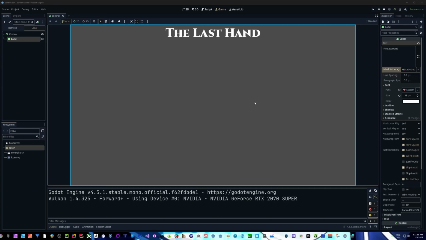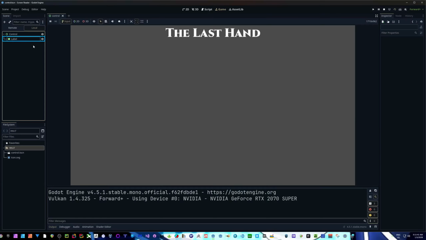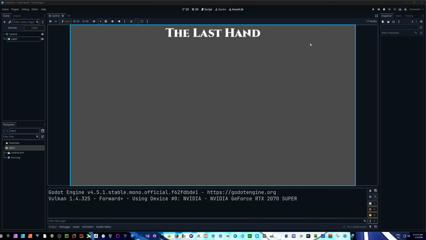So what if we had something that's important in the UI, but it wasn't a button, right? Maybe it was just a label that just displayed the health. Well, how can we get there? Because we can't use our arrow keys. We can't use tab. We can't click on it. Well, we can actually change that. Exiting narrator.